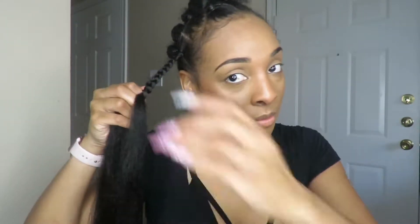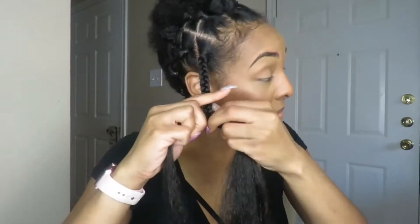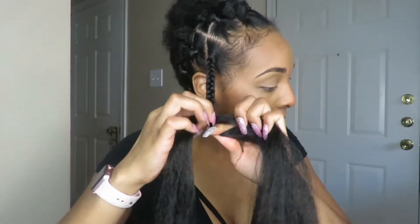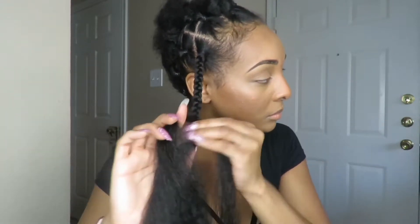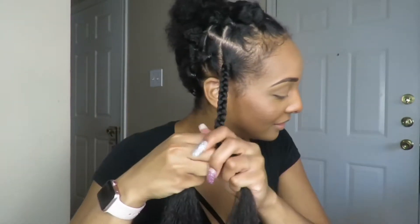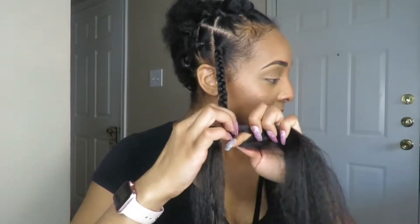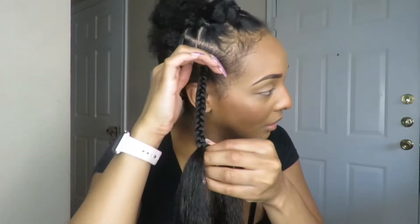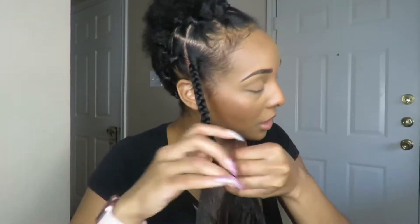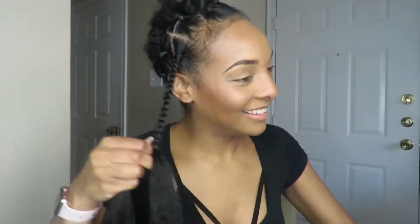At a certain point, my real hair stops and the fake hair needs to accommodate one more strand. So at this point you're blending your real hair once it gets to the bottom with the fake hair, and that's a very important step — it's also a kind of difficult step. I haven't quite mastered how to 100% blend my real hair into the fake hair without being able to see that transition. But you know what they say, practice makes perfect.